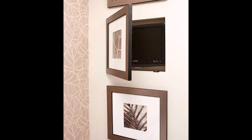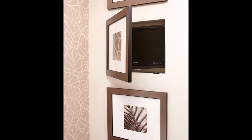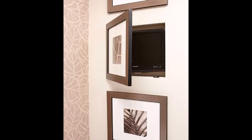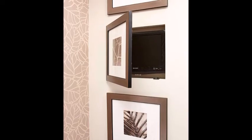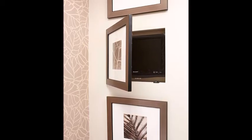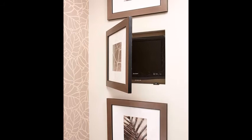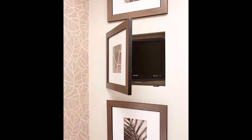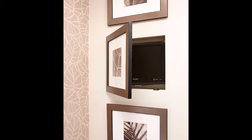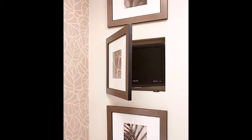14. Nifty niches bathroom storage. Let the cabinet doors disguise themselves as gorgeous artworks and paintings with these nifty niches bathroom storages embedded inside the walls that are actually meant to keep the bathroom toiletries, personal care products, towels, and much more. In fact, these niches are going to look equally pretty when integrated into a living room.